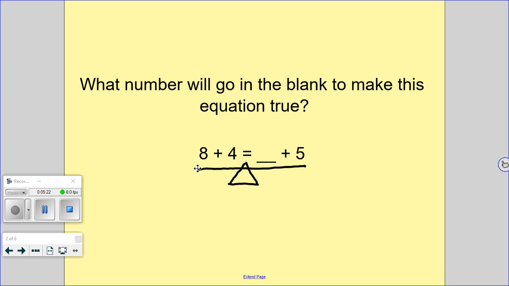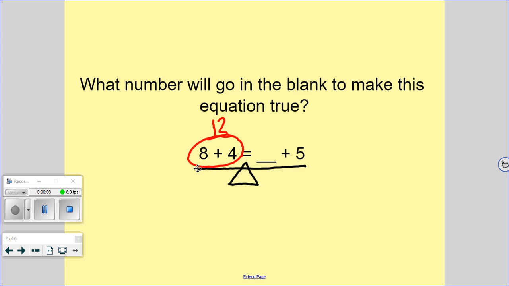Now, one side has a box. Do you know how to add boxes yet? No. But the other side has just numbers, right? What is the total of the side that has just numbers? What is that total? Kylie? 12. This is worth 12. It doesn't look like 12 because we made it look like 8 plus 4, but it is really worth 12. So I'm going to make 8 plus 4. Now I have my 12.